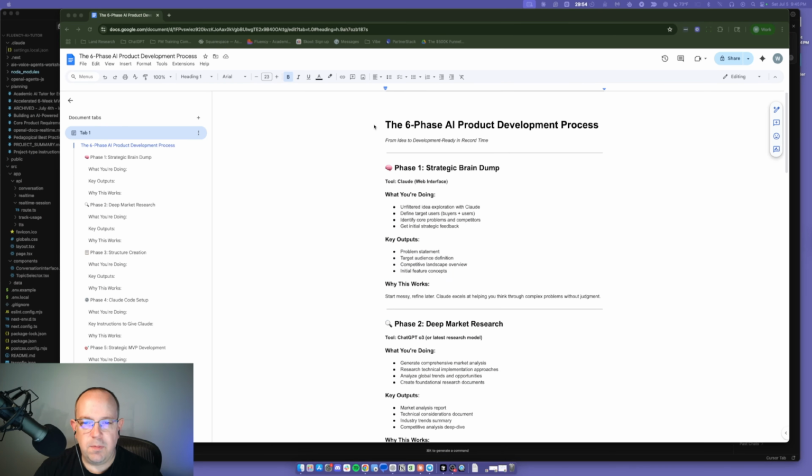Last night, I decided to start working on a key part of the Global Fluency Lab work that my sister and I are working on. And instead of getting stuck in this tool paralysis, I used the following 6-step process to create everything I'd need to actually start building. By the end of this video, you'll have a systematic approach that gets you development ready, not just demo ready. I went through, like I said, 6 phases.